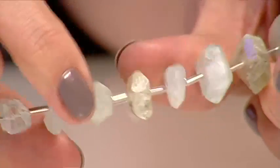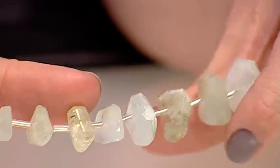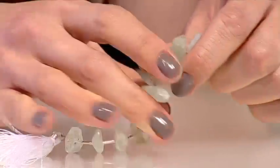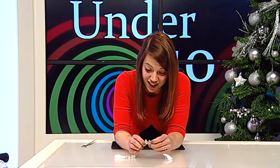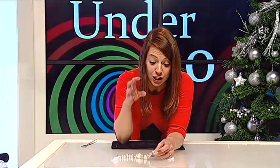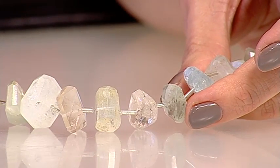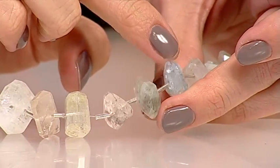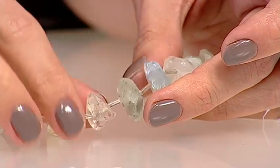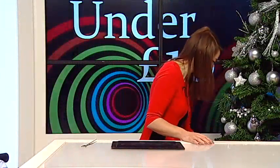Beautiful colours, soft, romantic colours, and I can't believe we're doing this in the under £10 section. Get ready, because this is your price. It's £9.95. Stunning, stunning. It's just the cuts on these that are great. Don't have to be gem heavy when you've got such an amazing cut that's really going to pick up the light. Look at that. Gorgeous aquamarine. Stunning. Right, we've got to move on. We're moving swift.